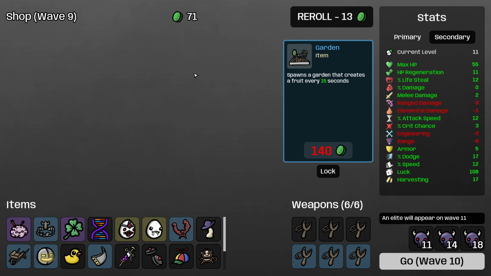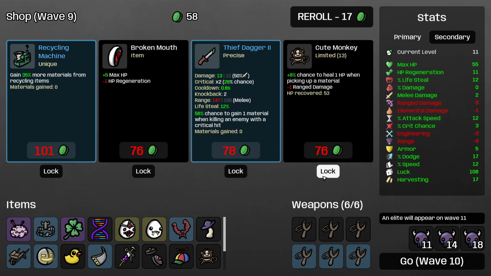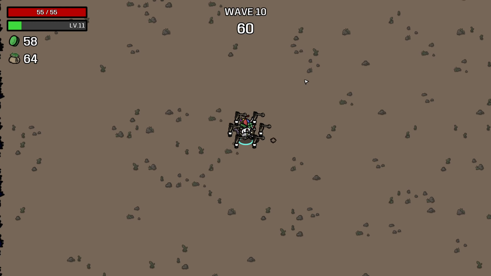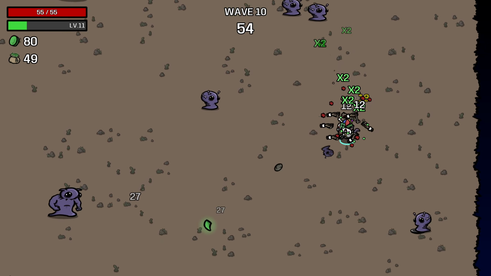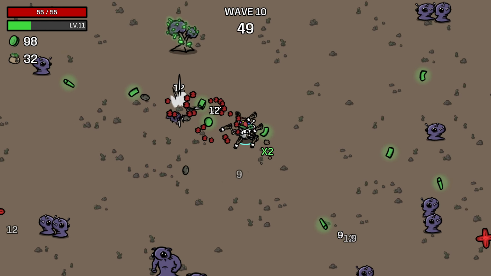Do I want this garden for some consumables? I don't think it's worth buying here. This is a great shop for me, though. I'll take the recycling machine, Broken Mouth, and Cute Monkey. Still a little behind on healing, especially for a Lich build, but 2 Cute Monkeys and a Tentacle and stuff will help a lot with that.